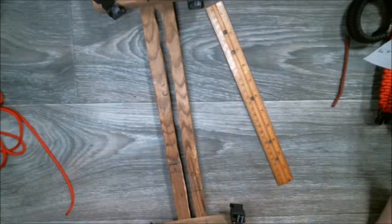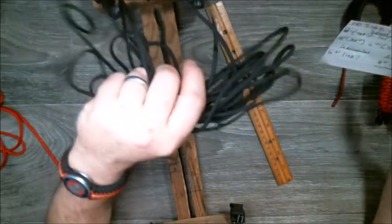The largest one of these I've made is for a 7 3/4 inch wrist. And I use about 18.5 feet of cord. So, considering we're going to add about an inch or 2 to this, give or take, I just went ahead and cut me 20 feet of cord.